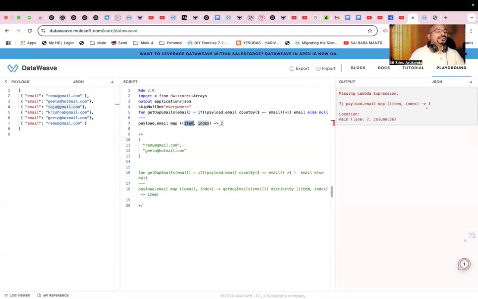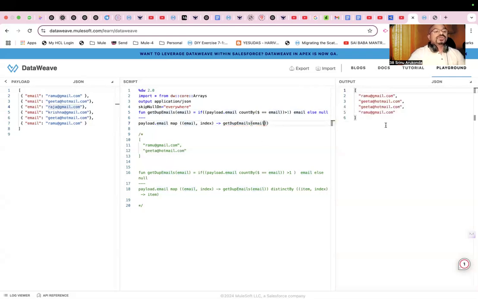Here the item represents a user, and the email is the right one because we are doing payload.email. Then I call the dupe email function and pass the email, meaning the list.